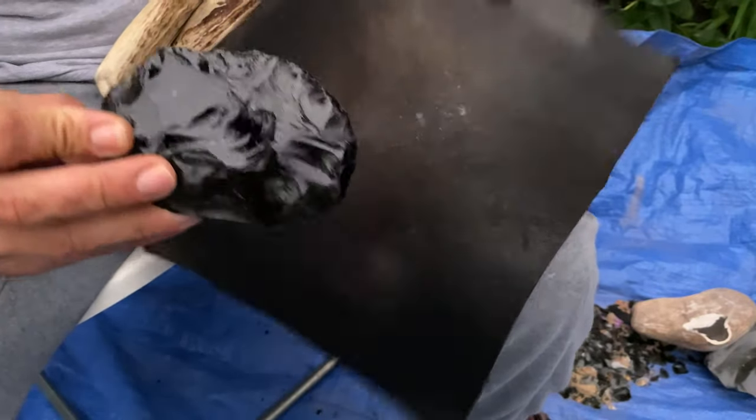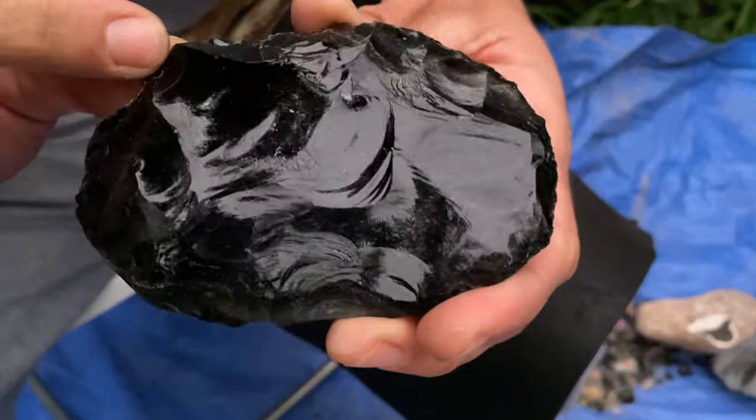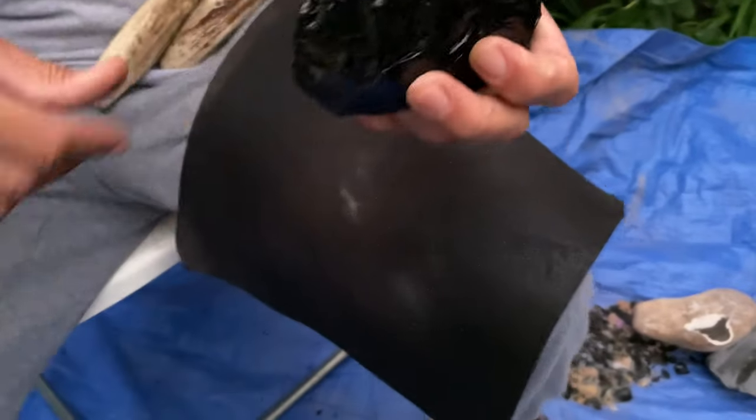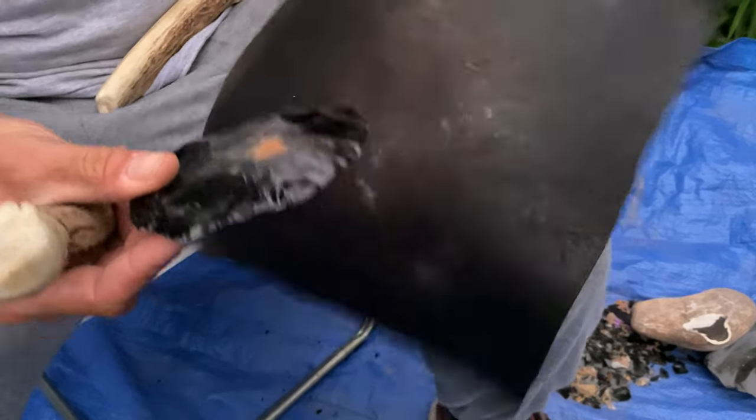Wow. That one went across real far. Step fractured there. It was almost a little too much.